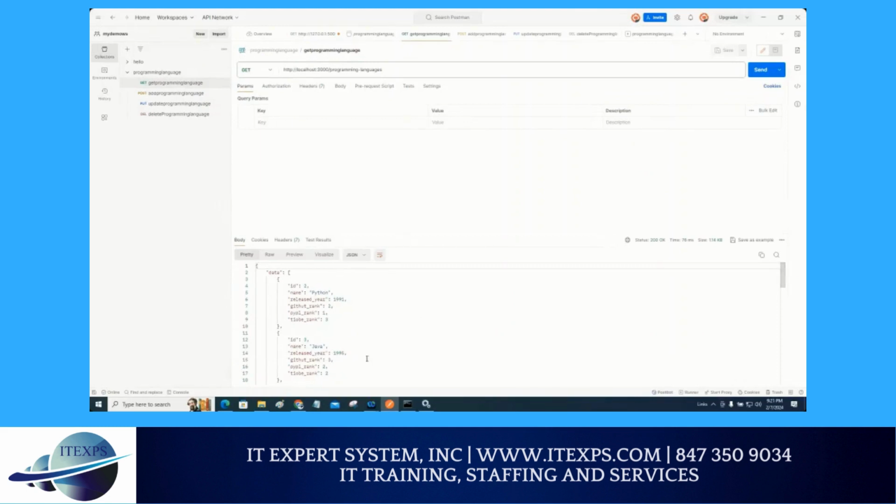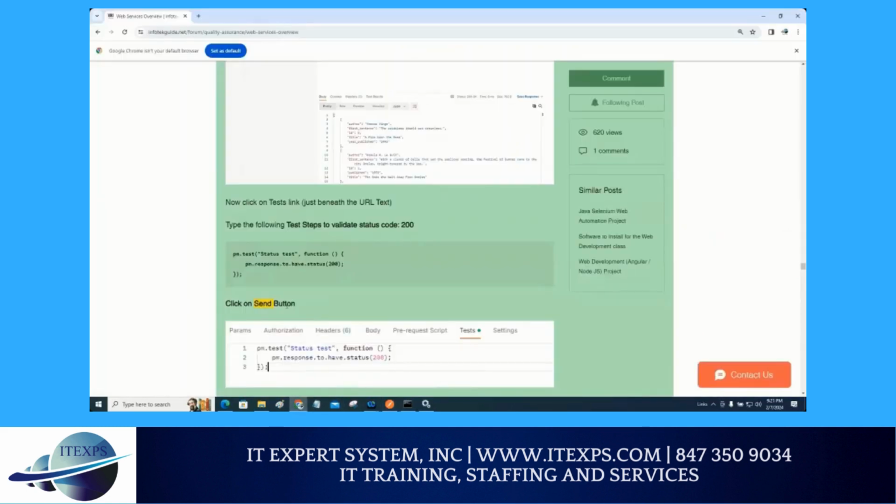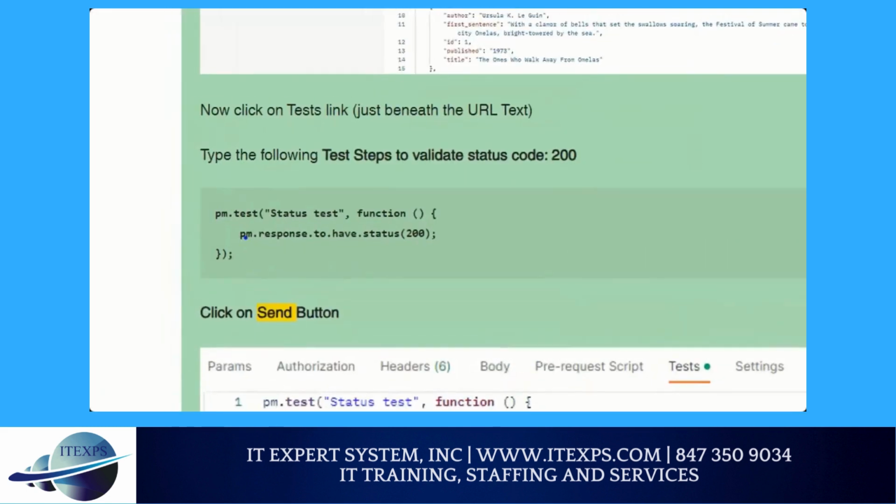Everyone needs to understand Postman steps. Please understand how to read this. Very limited material is available on Google. The only material available is from Postman. Very limited people know about it because Postman is the only one who provides this material. From that material, I extracted this. PM stands for Postman. That's the object I want to test. This is my test name. So I can say status test GET programming book, whatever I want, I can write.